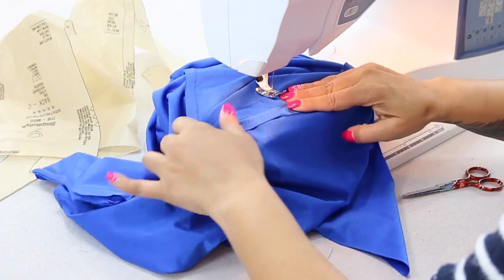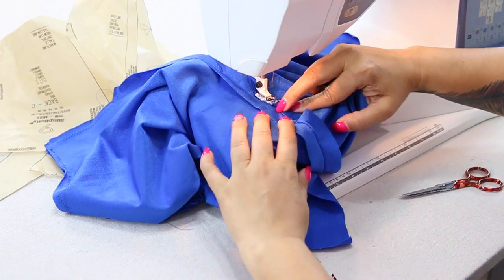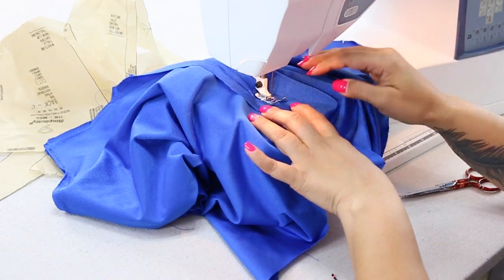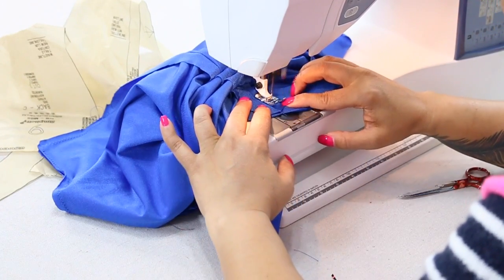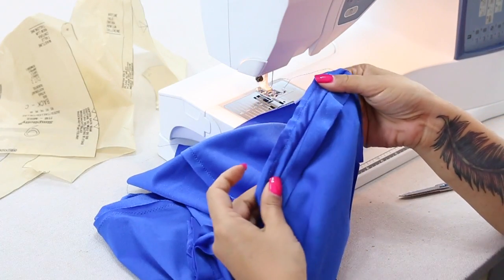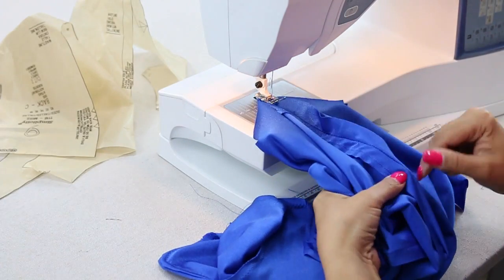So I want you to open that seam and, sewing 3/8 of an inch from that seam line, we're going to do a row of stitching. Back stitch, and we're going to do the same thing on the other side. Starting at the bottom, you're going to sew until you get to that notch or dot.